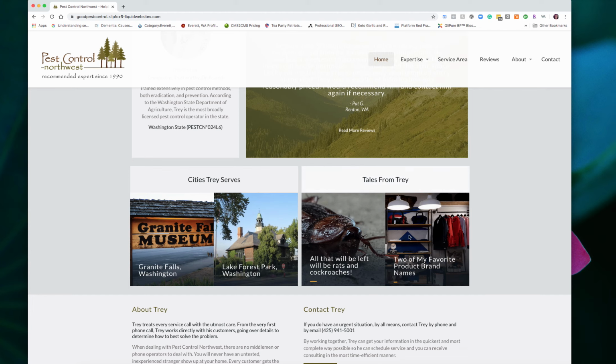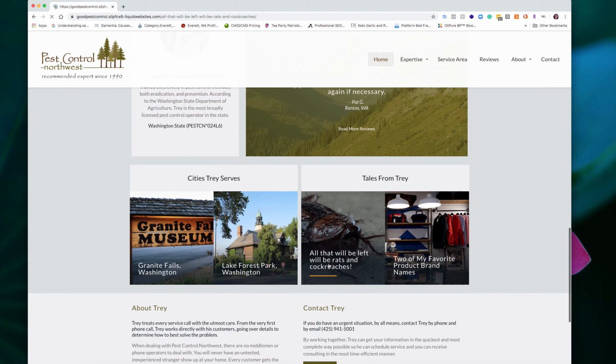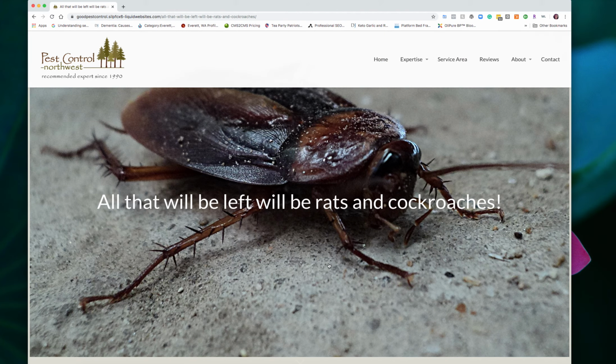And in this spot, we have your blog post. Now, I don't know if you want to call it Tales from Trey. You can call it Trey Talks. I mean, you let me know what you want to call it, and I will change that area to whatever you want to name it. But the cool thing about this spot is it's always going to load in the latest 2 blog posts. So you always have the most current 2 blog posts in this spot. And these click through to the blog post page.